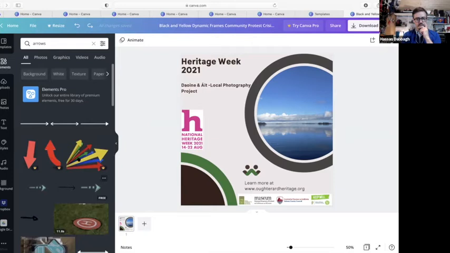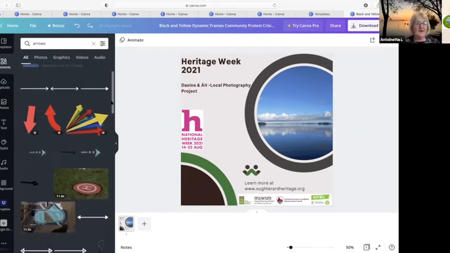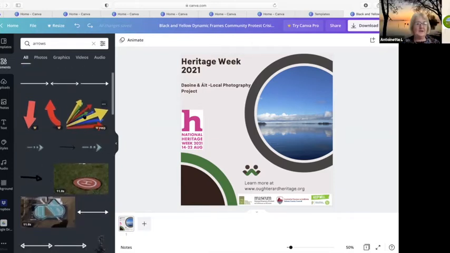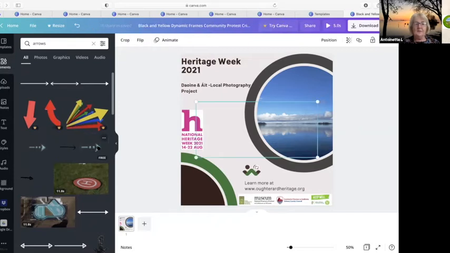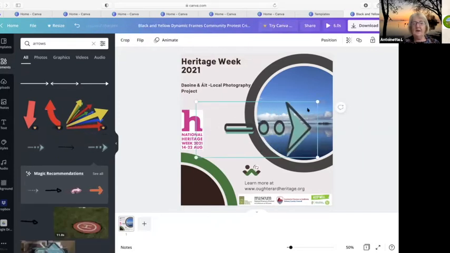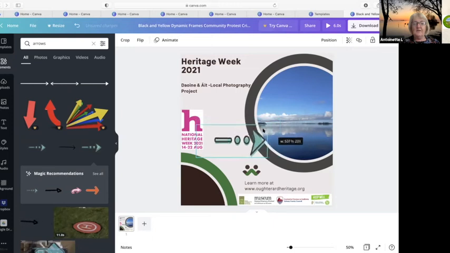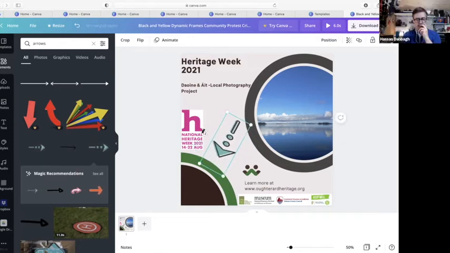So this is now purely, I went looking for an arrow. And these ones cost you money, but these ones don't. So you can put your arrow in. You can make it whatever size you want. You can move it around. See this little movement?